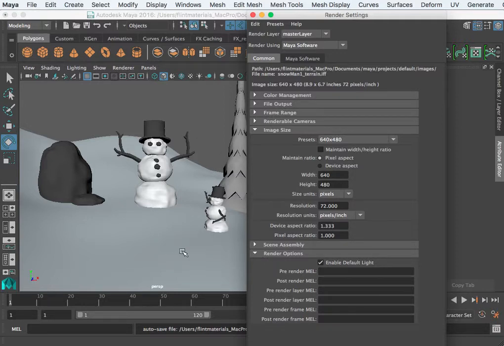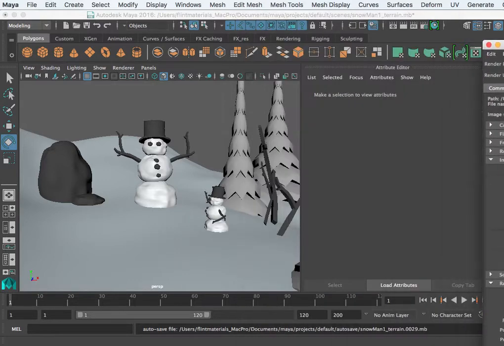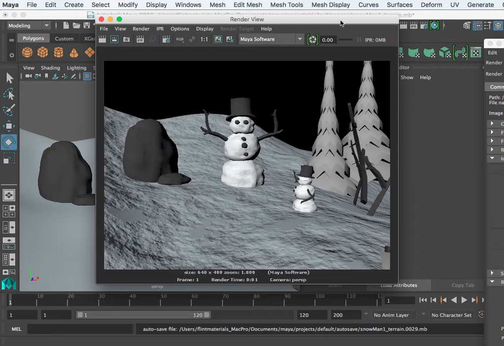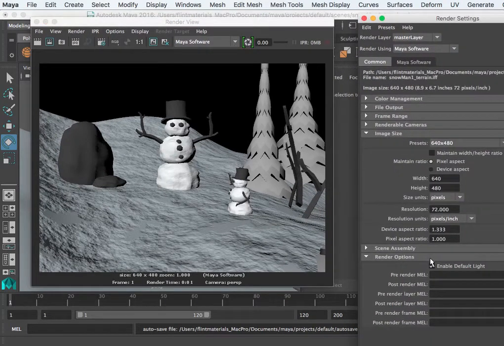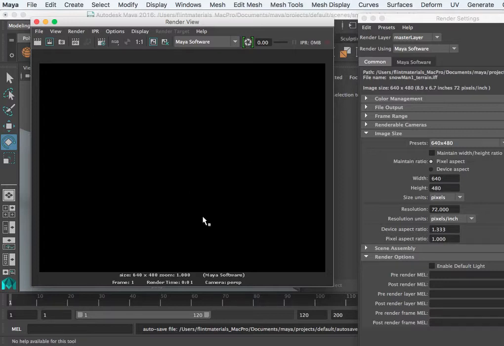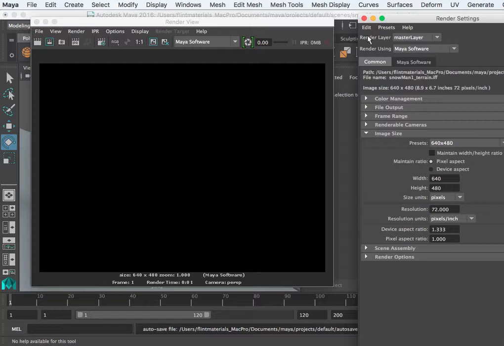I will go down here. Right now we have no lights we've put in the scene, and everything is rendering with the default light setup, which gives us basic lighting. But I did want to introduce lighting in this, so I'm going to leave that checked just to again show you a render, and then I'm going to uncheck that and render, and you notice the scene is black. So let's start there with a black scene.